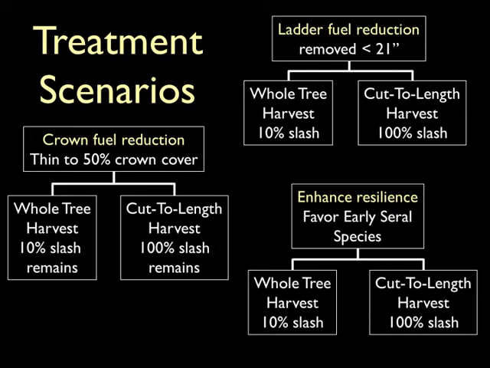And we had a couple of versions of these with different harvest systems. One where we used whole tree systems and assumed a 10% yard loss in FFE, meaning that a certain amount of slash gets left behind. And then a cut-to-length system where we don't remove the tops and limbs in the woods.